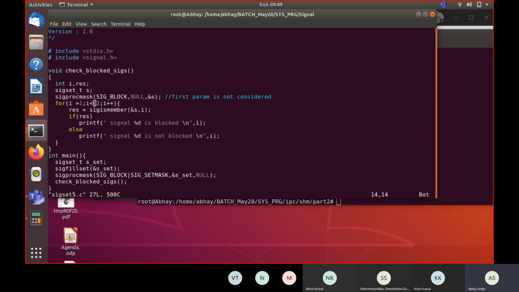So basically from the system side, the user has not filled any data to this set, so it is going to take all the data with sig fill set. We have not added any signal with sig add set, so it's going to take all the signals and we are going to check which signals are blocked and which are not blocked.